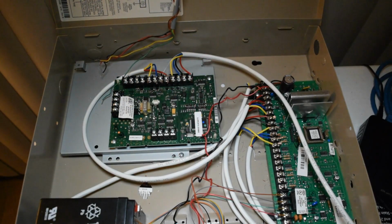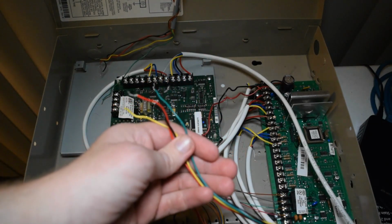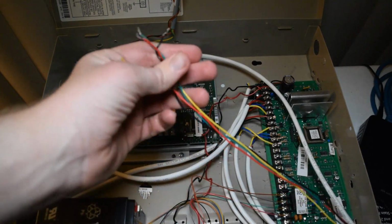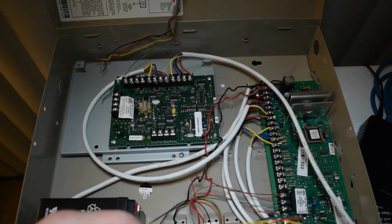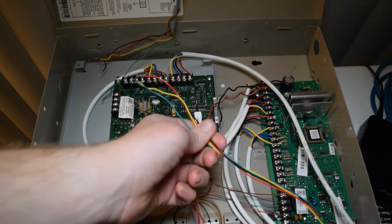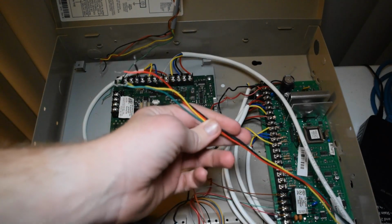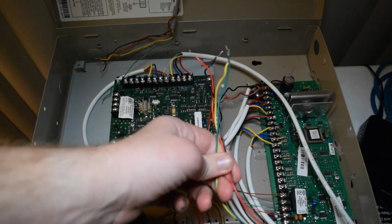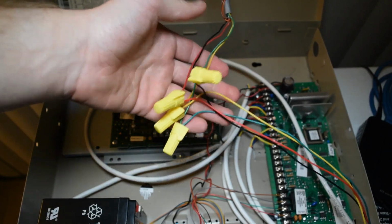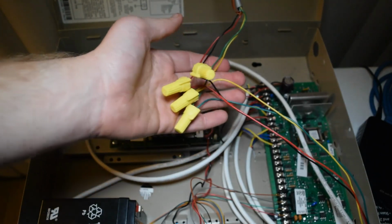Like I said before, if you're using a different pair of wires that are different colors, just keep track of which ones you put in what terminal. And when you're going to wire it to the other end of the harness from the speaker station, just remember what color is what, and wire these together accordingly. In my case, I'm going to just wire nut these together, and for me it'll simply be matching the colors because of the wires I used. So I'll be right back as I do that. Yep, just like that. It might not be the neatest, but it'll work for what we're using it for.